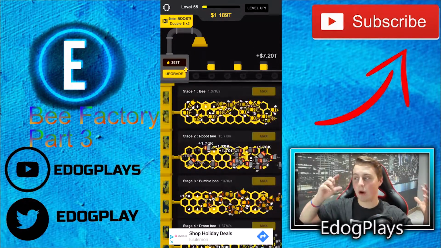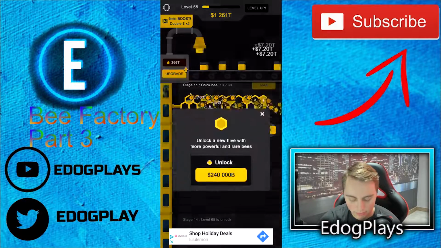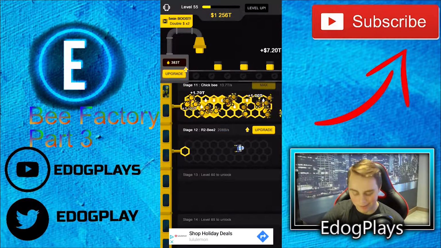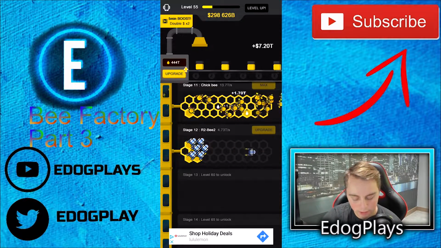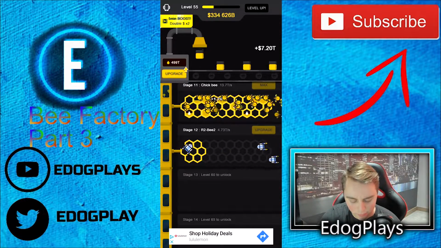I thought you could zoom out and then choose different places where you wanted to go, but maybe I'm just thinking of a different game or something. We got the R2B2. So obviously we're going to try to upgrade this as much as possible. Already fairly close to the chick bees. Not going to be nearly as good, I guess, right off the bat, but it'll get there for sure.